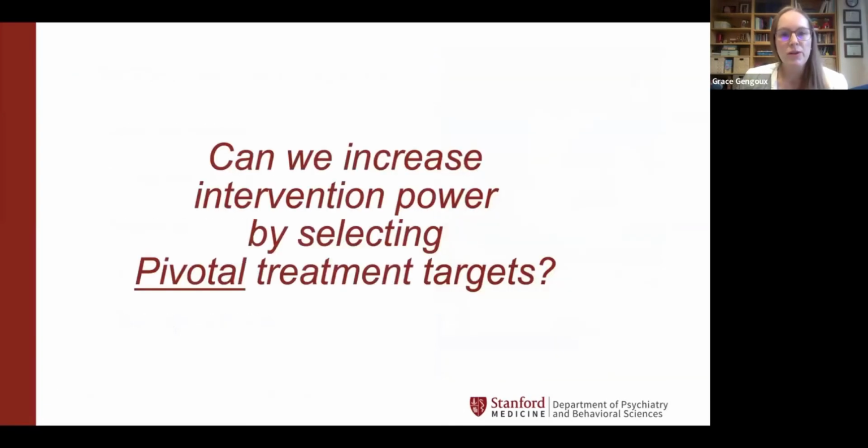So when we do pivotal response treatment, we're asking this question: can we increase the intervention power by selecting what we call pivotal treatment targets? Pivotal means something that's going to have a big effect on other areas of development outside of the areas that we're directly targeting. And I hope we'll convince you today that that is possible.